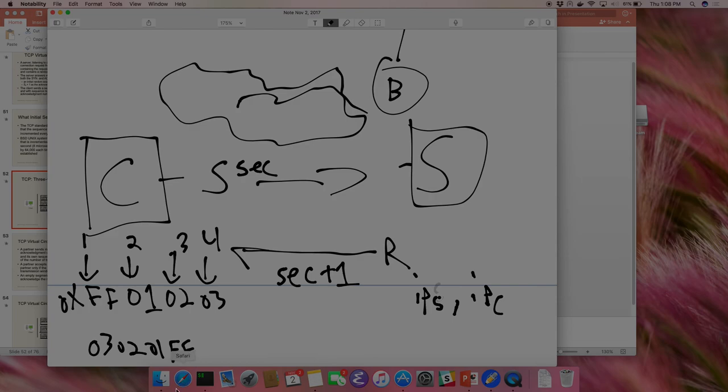What's super annoying is that most processors are little endian, so it's actually reverse order. If you saw in physical memory in increasing order FF01, 02, 03, when that number is interpreted, all those bytes are flipped around. So the number that it represents is 03, 02, 01, FF. However, on the network it's different. The network, I believe, is big endian.